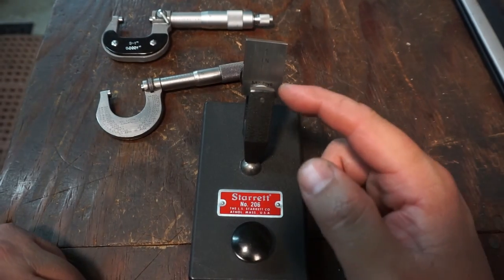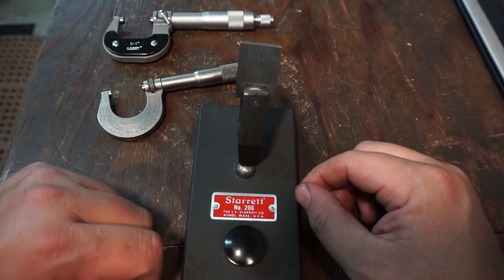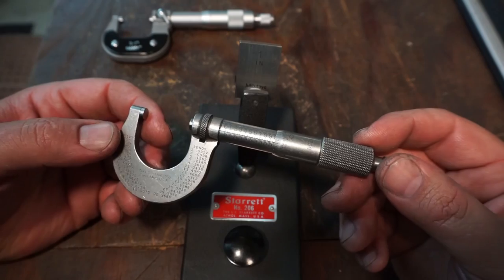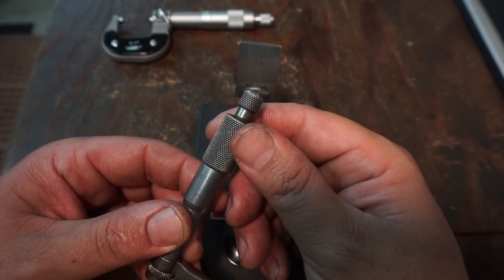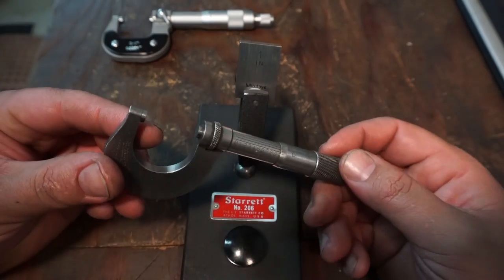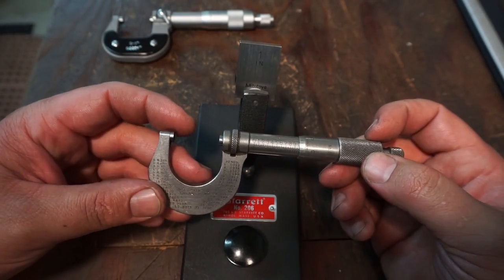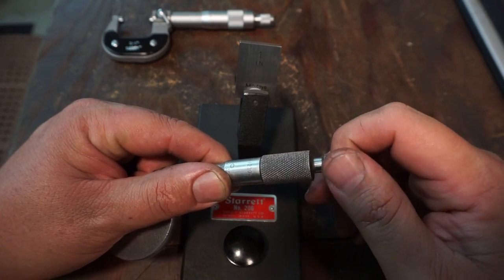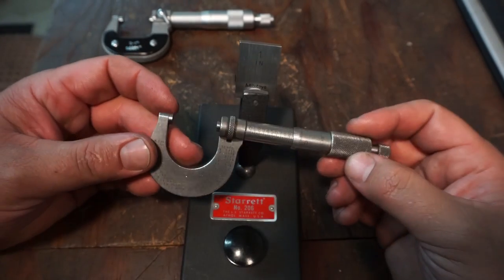I put the Mitutoyo 1-inch gauge block in my Starrett mic holder just to kind of help us out. So I pulled out this Starrett 1-inch mic that I always use. This one was my granddad's and my dad's. They both used it. It's the Starrett number 1230. This model is the one that's all stainless steel. It's been a very good mic, and it's just one of my go-tos. I always use it. It has a nice firm friction thimble, got the right amount of pressure, and it should be good to go.